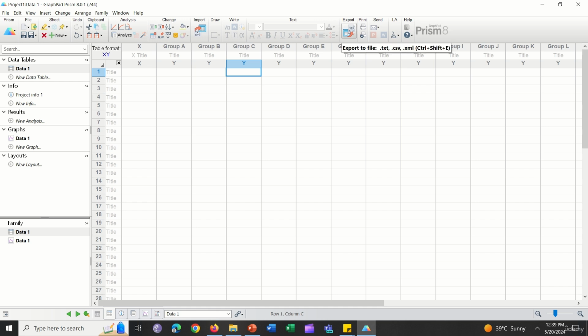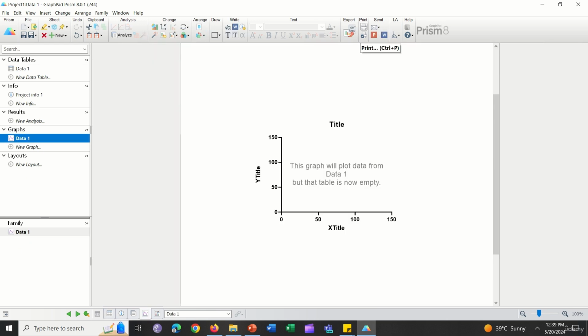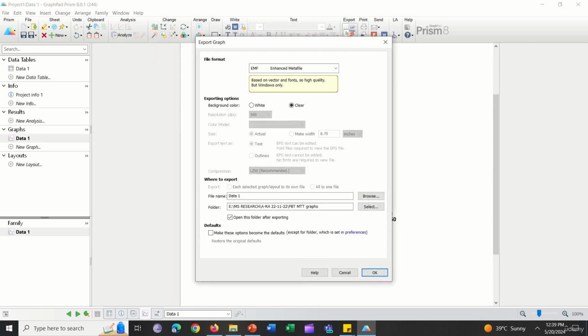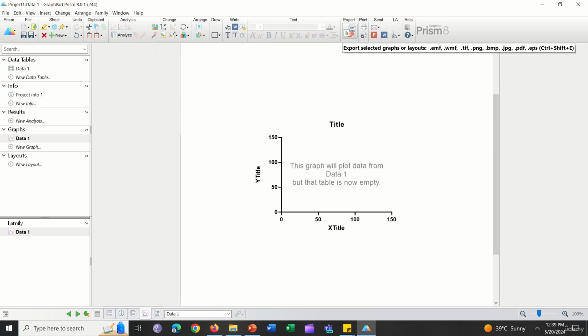You can export the data file separately, which shows the option export to file .txt, .csv, .xml. And for the graphs, you can export the selected graphs. You can download them as PNG, JPG, or EPS, and so on.